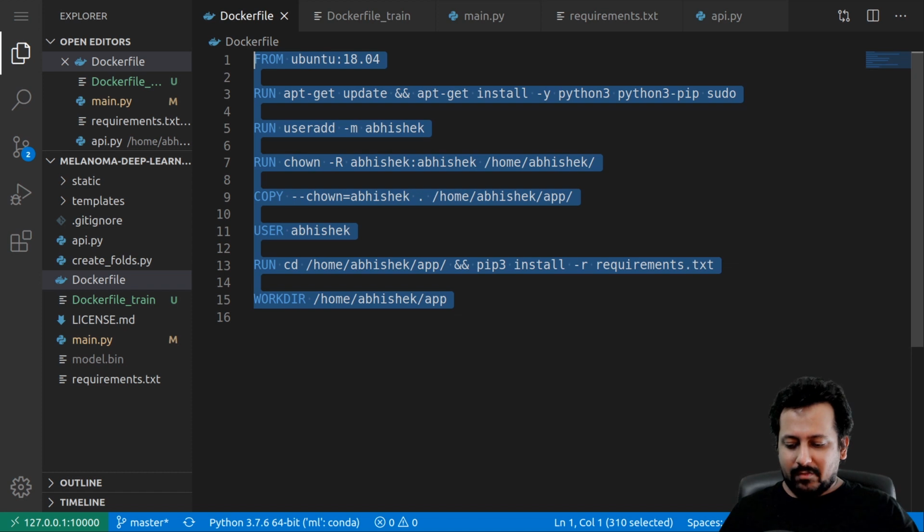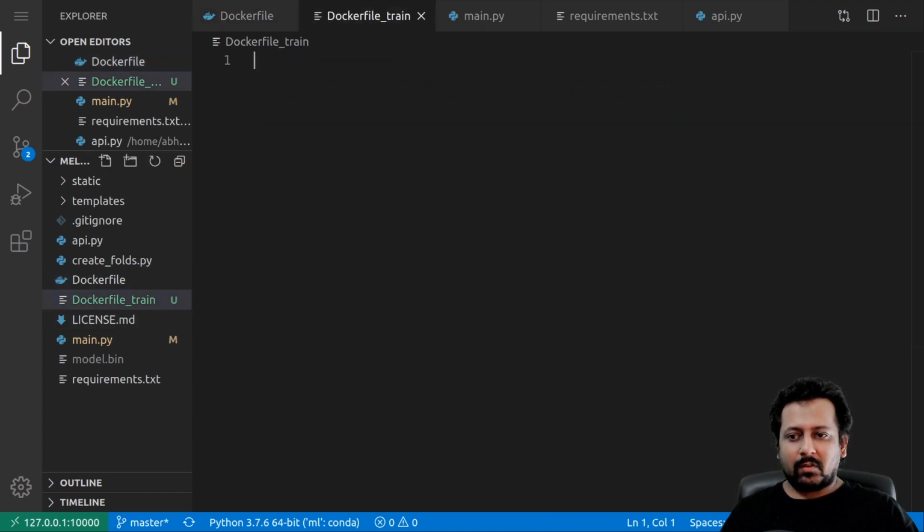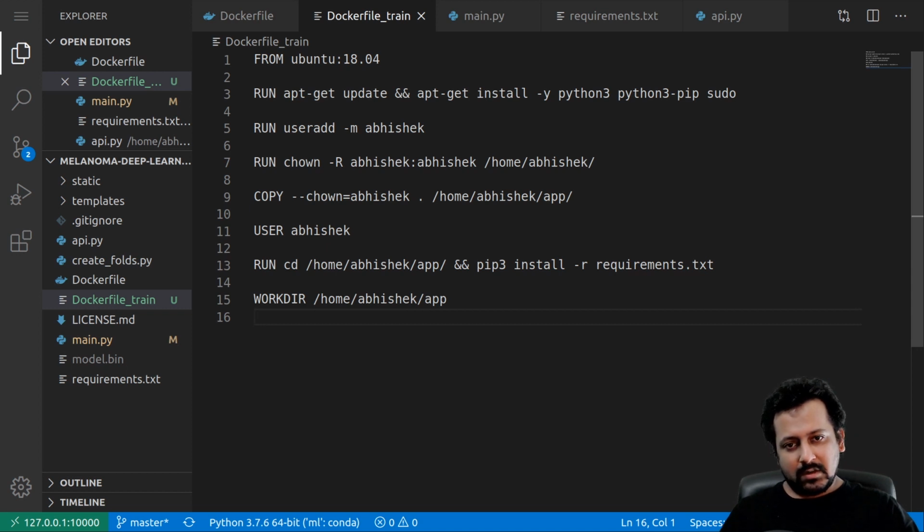We will take everything from here and create a new file called dockerfile_train and paste it here. One thing that you have to remember now, since we are using the base image of Ubuntu 18.04, is that Ubuntu 18.04 does not come with CUDA and cuDNN drivers. So you have to install them yourself, or you can do something else.